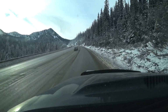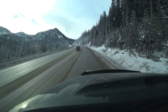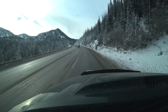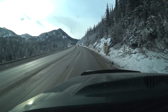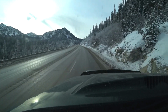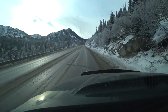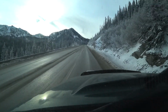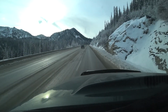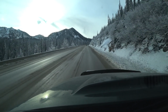Looks icy, but the cars are, I don't know if that's just the gravel they're kicking up or if that's moisture they're kicking up. I think moisture, because my windshield's getting a little muck on it, so I think we're good. Hard divider lock is probably not necessary.